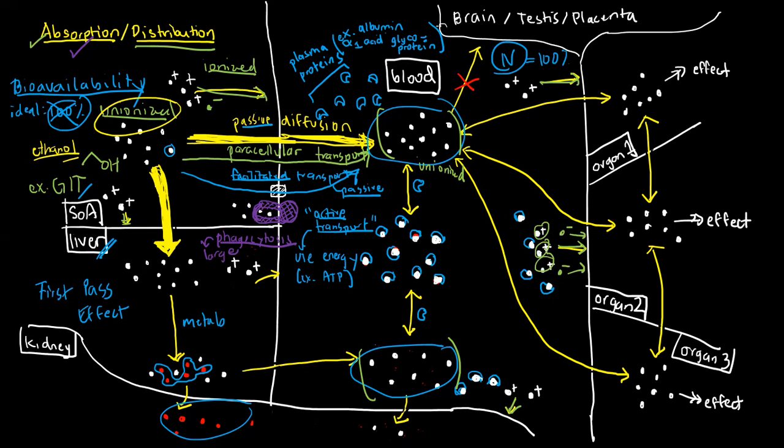Now, other than that, there's another thing which complicates the process of distribution. Of course, we should know that the blood is a complicated mixture of different biomolecules. Blood contains sugars, blood sugar, it also contains proteins. And those proteins that we call plasma proteins can sometimes interfere with the pharmacokinetics of drug molecules that are already inside.